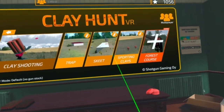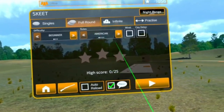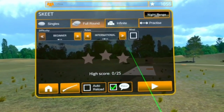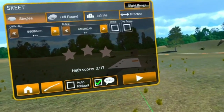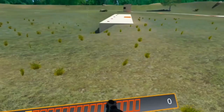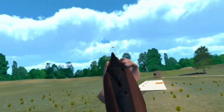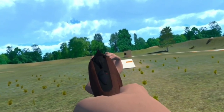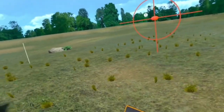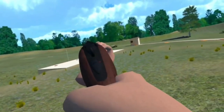Now going into your skeet shooting. We're going to dumb this down because I suck at this. So, yeah, and you can change all these different settings for which ones you want to do. Right now, I'm just going to do singles so you can see exactly what it's like. Pull. This is on easy mode, so it's a lot slower. Pull.